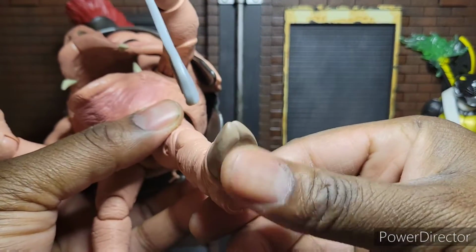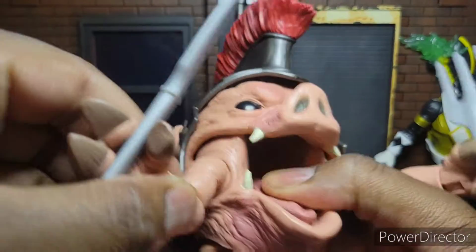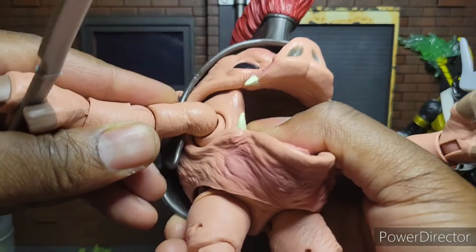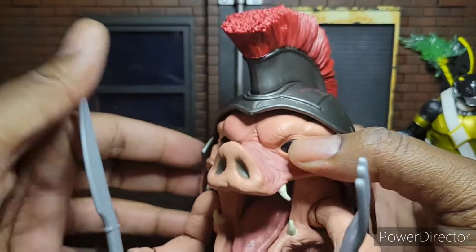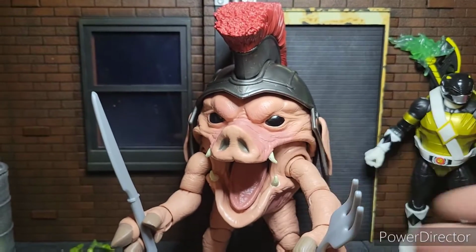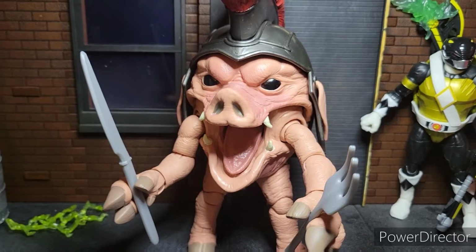And that hoof looks so gnarly. I love it. But his arms, they have a butterfly joint, but it doesn't really go very far, so that kind of sucks on it. So yeah, I'm really gonna leave this figure alone. I will say, if you do like the massive monsters in Mighty Morphin Power Rangers, I think you'll like it, but you could easily pass on this as well if you're not a big monsters fan.